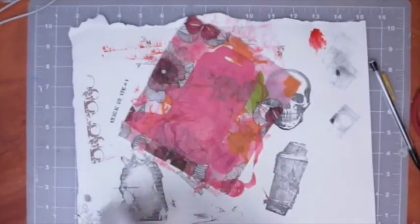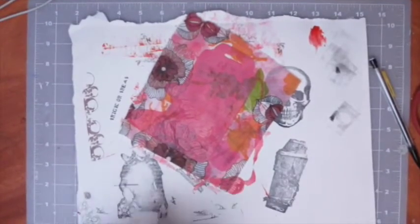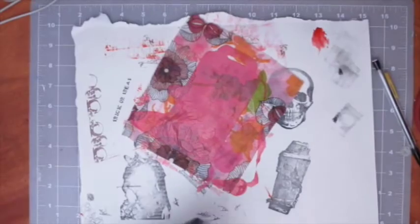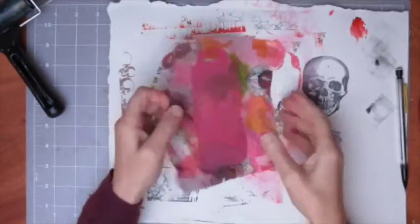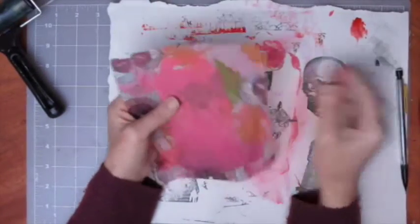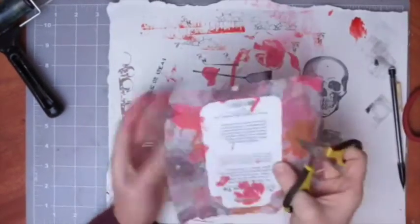Oh well. Lifted it off in places. So I'm just going to dry that off and see what happens. Okay, so I've dried it off. It did stick down. And I'm just going to cut away the excess here.